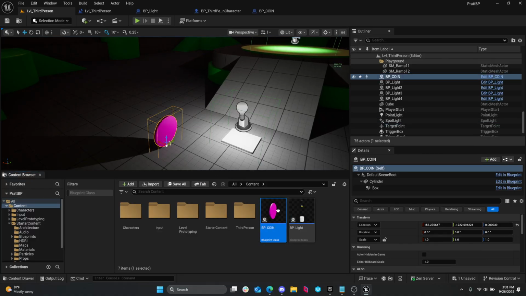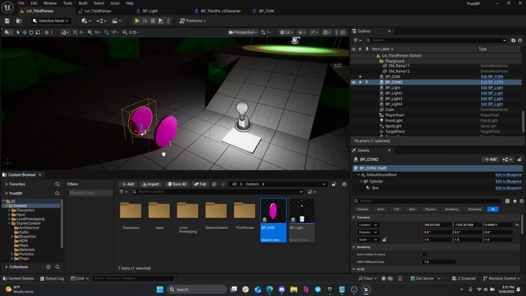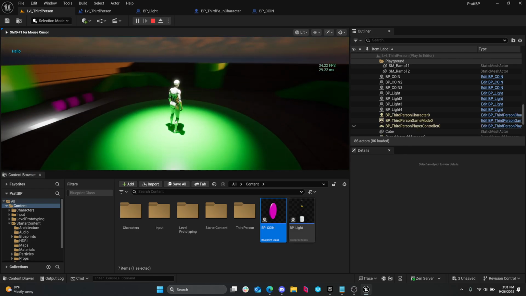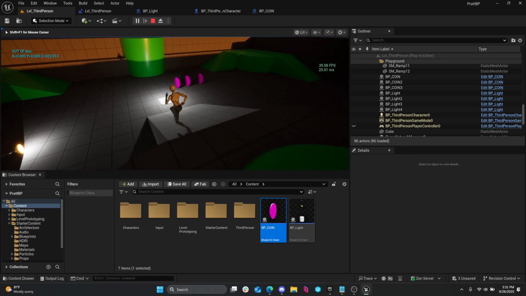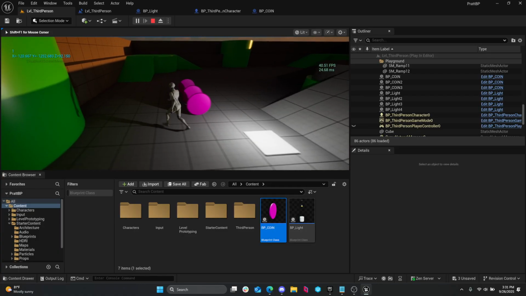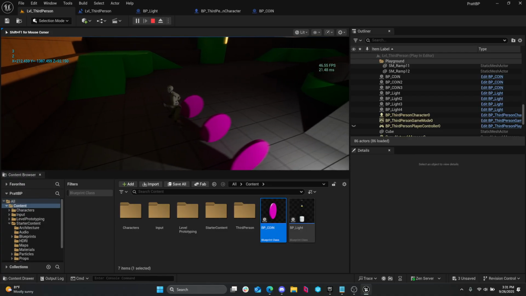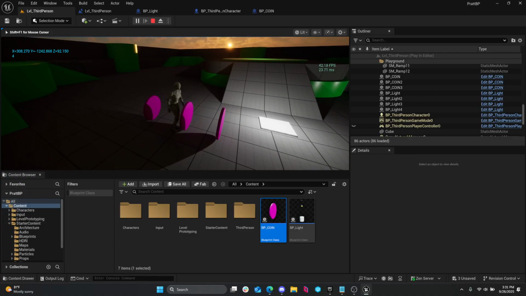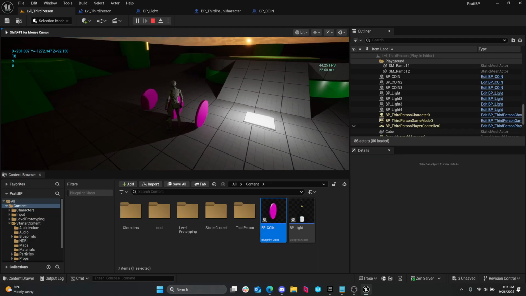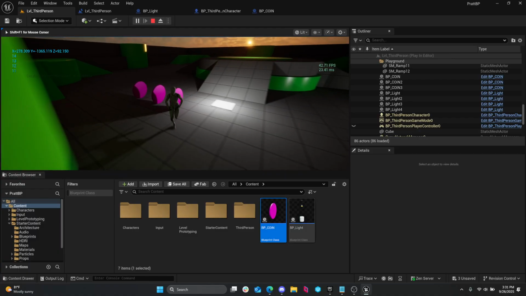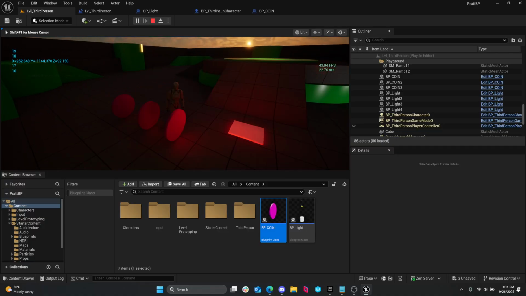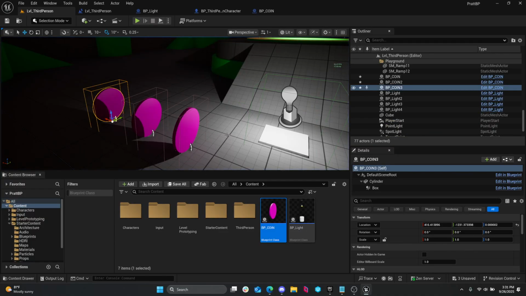Drag a couple of these into my world. They seem fairly enormous right now, but that's okay. Play. There's a lot of other things happening. Well, I got 1, but they didn't disappear yet. I got 2, I got 3. So the math is working, but they're not disappearing yet. It keeps adding because they aren't disappearing, right? This is like the bonus coin room. We're just getting all the coins. But that's the next step.